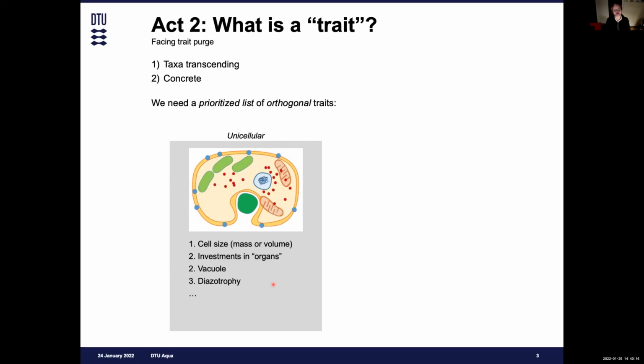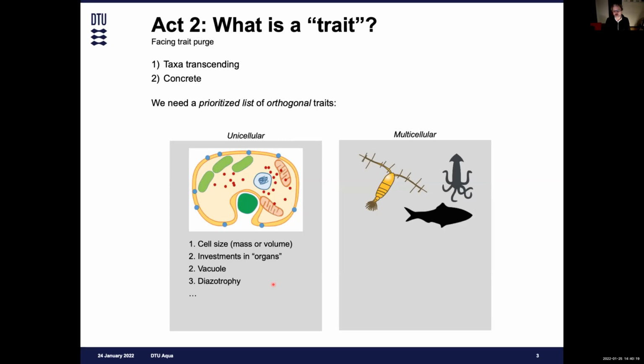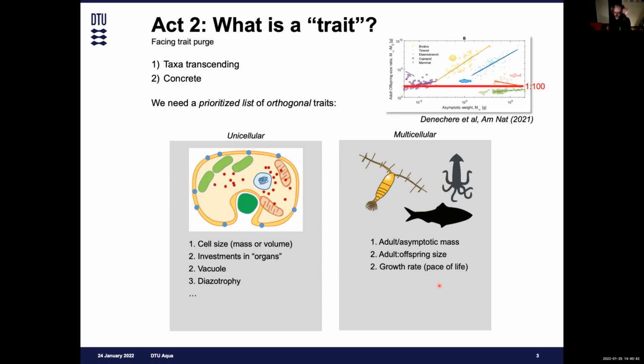And you can think about others. When we talk about multicellular organisms, so I'm not just thinking about plankton here, but any kind of multicellular organism, it's harder to talk about size, as I said before, because they change size during life. It's almost a state, the size of an organism. But what is the main trait is the adult or the asymptotic mass. And then when we go next, again, I'm a little divided. So there's one trait that we have not talked too much about, which is actually key for the fitness of organisms, which is the adult offspring size, the ratio between that.